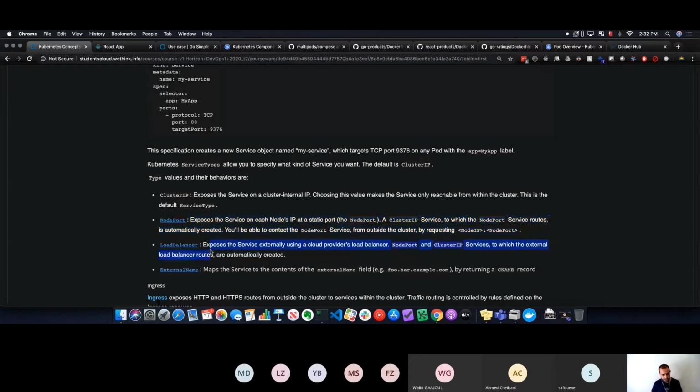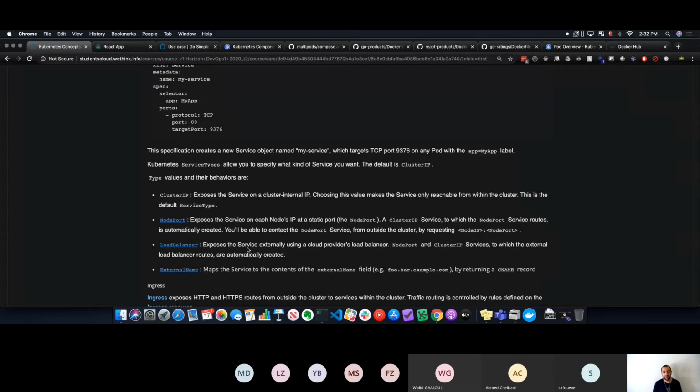The LoadBalancer is basically a way to use a physical load balancer if you are using a cloud provider. You need to remember this: LoadBalancer is not useful if you are in a local environment, because it is trying to get a physical load balancer and use it in your environment.